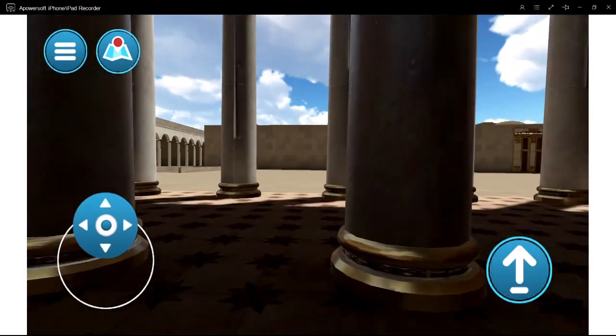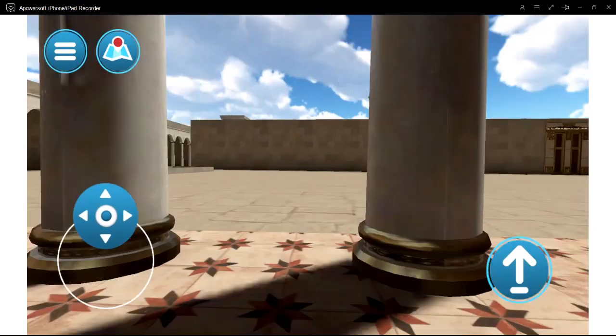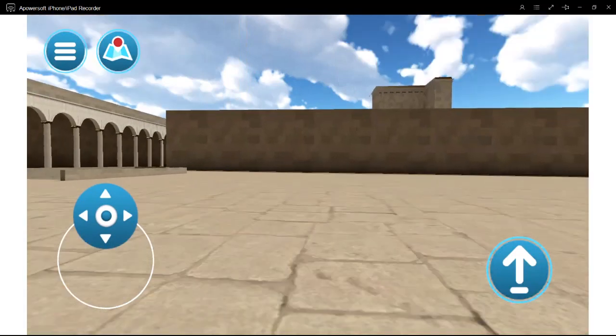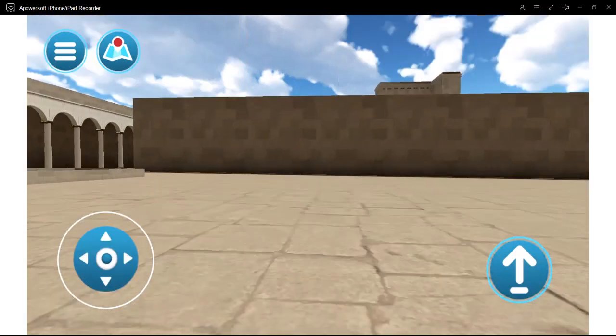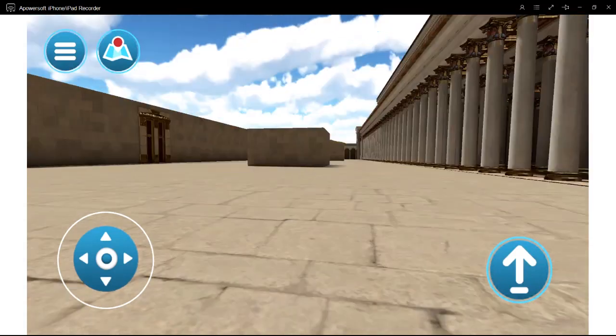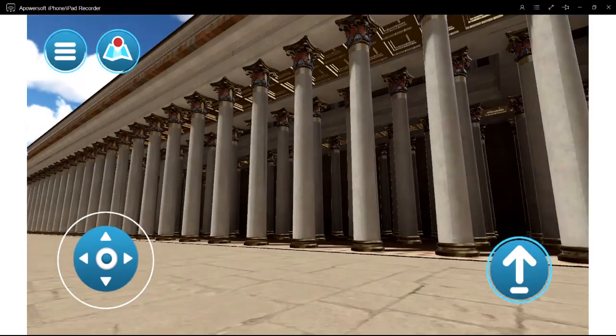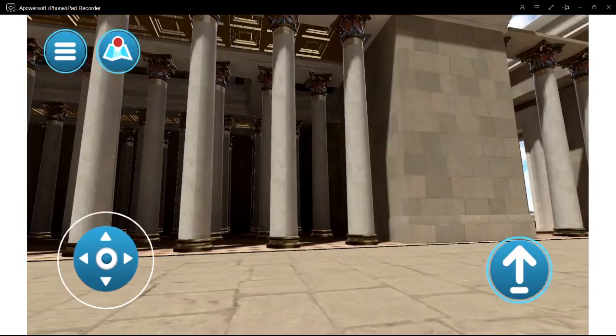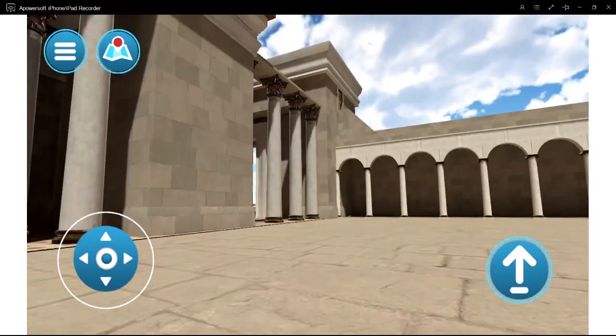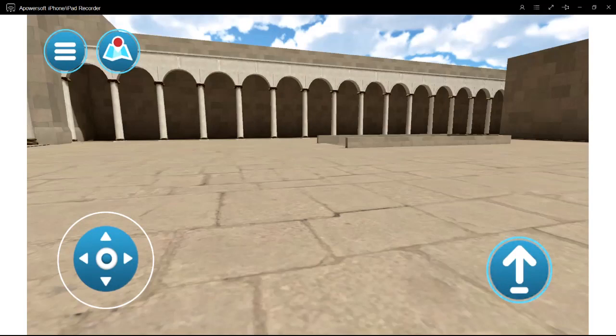So this is basically how you can explore the app, going into different locations, trying to get an idea where you're at, what used to happen there, and study everything regarding each particular area.